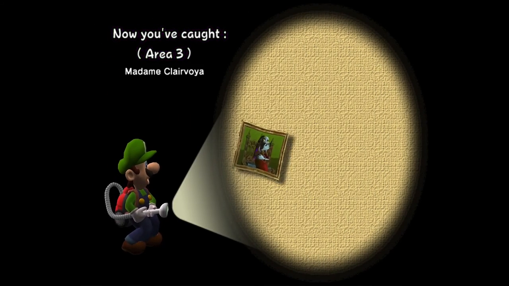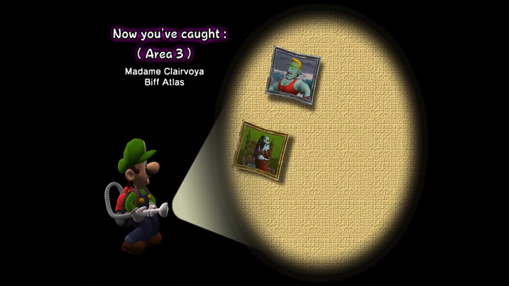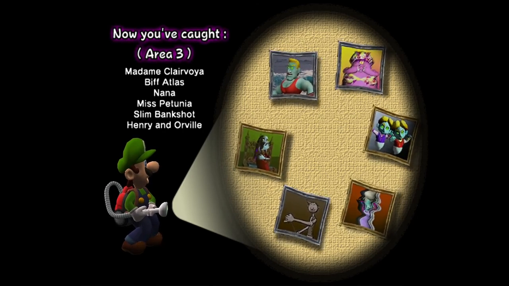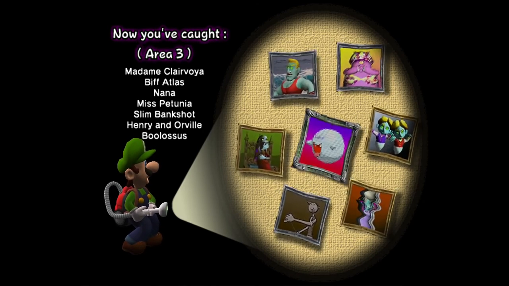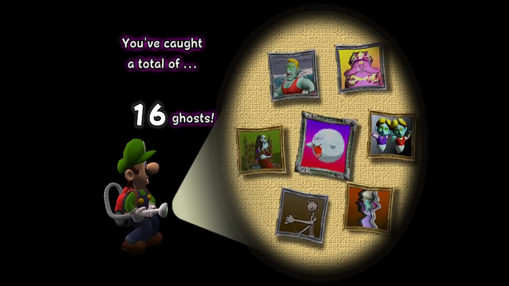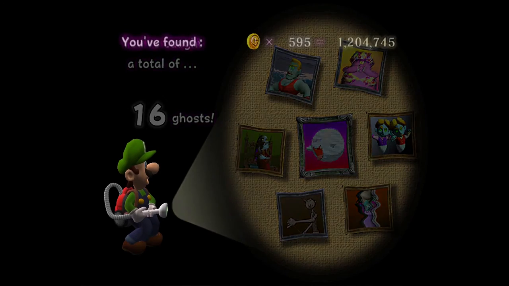So yeah, Madame Clairvoyant, we got a gold. Biff Atlas, we got a silver, which is better than I expected. We got gold for Nana. We got a silver for Miss Petunia. We got a silver for Slim Bankshot. We got a gold for Henry and Orville. And we've got a silver for Boolossus, so no bronzes, I think. That's pretty cool. Total of 16 ghosts.